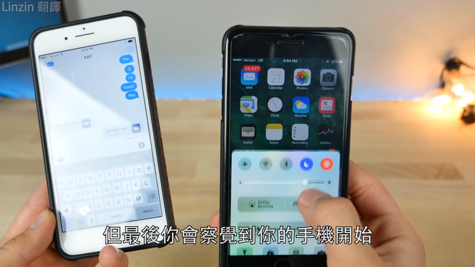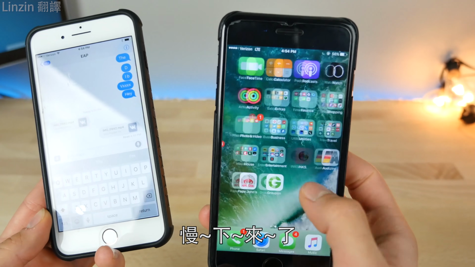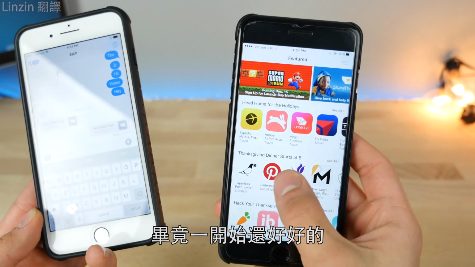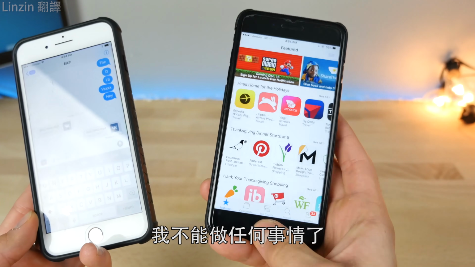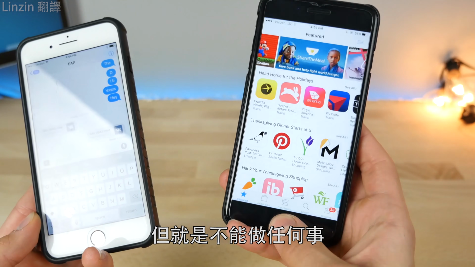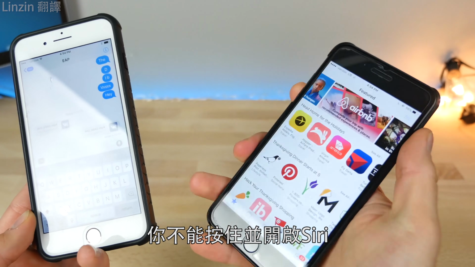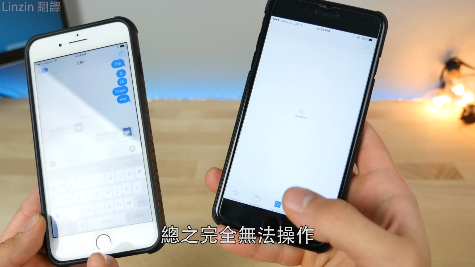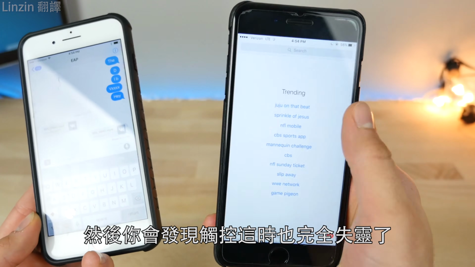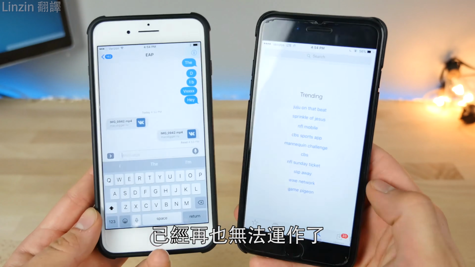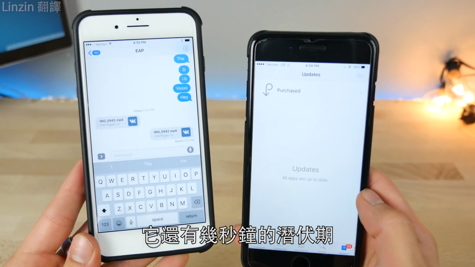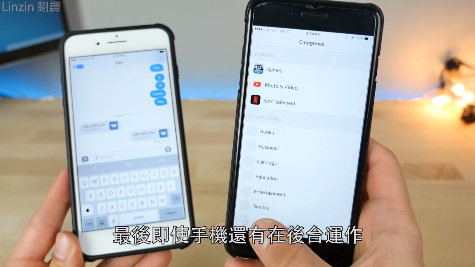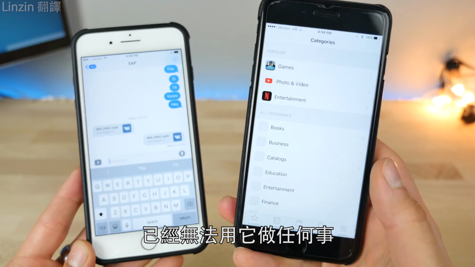But eventually you're going to start to notice your phone slowing down. I don't know how, but it's so strange because it seems fine at first and now it's just completely frozen. I literally cannot do anything. My home button works, but I cannot do anything. You cannot hold it. You cannot activate Siri. Your power button does nothing. Literally, you cannot do anything at all except tap on here, and eventually this will even stop working. So check this out. This doesn't even work anymore. Now the cool thing is it's like a little virus. It takes a good 15 to 20 to 30 seconds to start working, and even if your phone does work in the background, it is so slow. I mean, it just won't do anything.